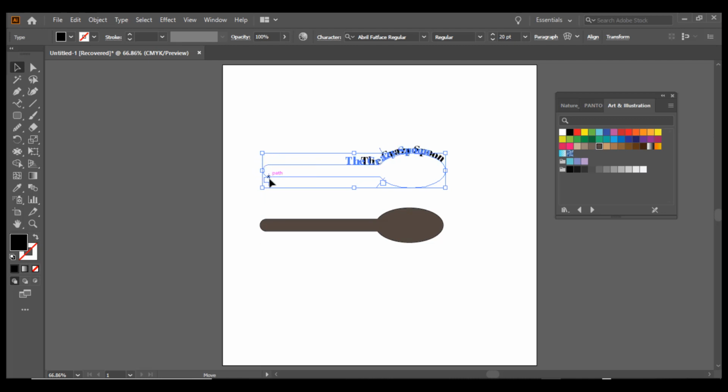I'm also going to double click on this text and increase the point size so that it makes it larger and it begins to wrap around the path. Now let's say I'm going to go back to the selection tool. Right here, this is my middle guide. This is my end. Let's say I want to make this move on around the path. I'm going to go back to my beginning point and drag this back this way until I get the word spoon where it goes over the hump.